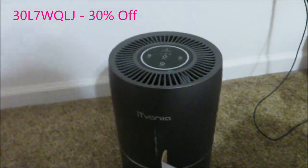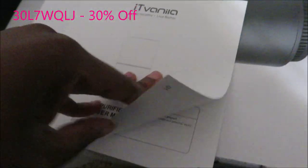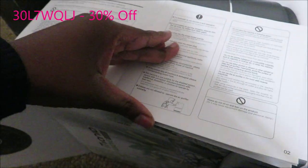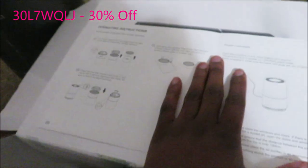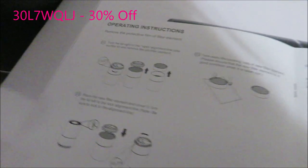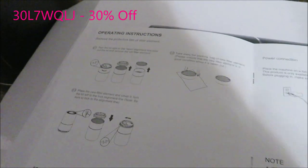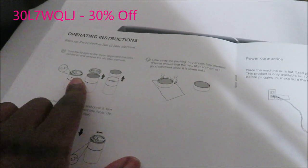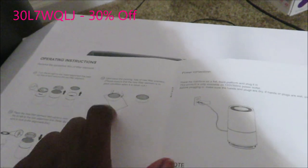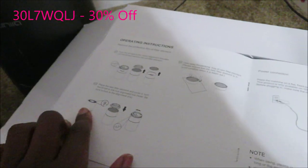Alrighty, so now that we have it out of the box, I'm about to open up the directions so I can see exactly how to put water in and all that good stuff. You guys can look with me while I'm looking at the directions. Brandy is insisting on being involved, you guys. She wants to be involved. So it should be able to twist this off, right? It tells you which way to twist it, and the top part comes off, so we're going to do that. Take away the plastic bag. Okay.